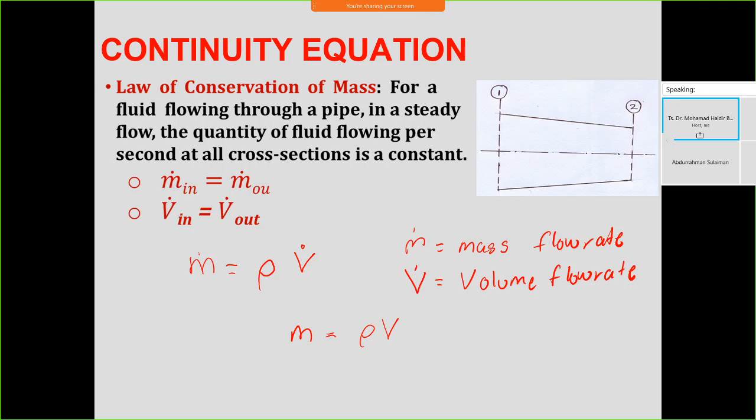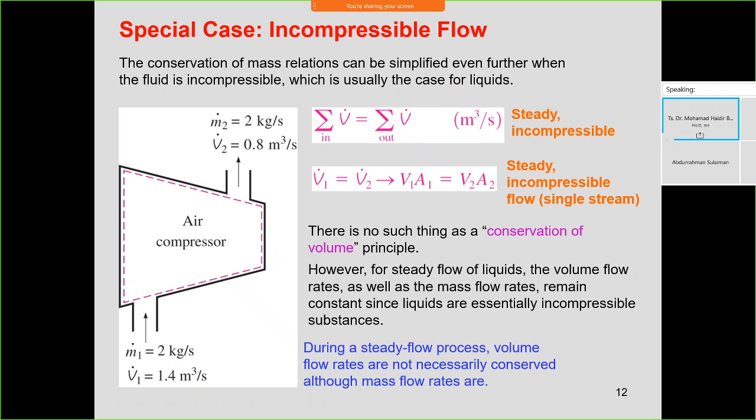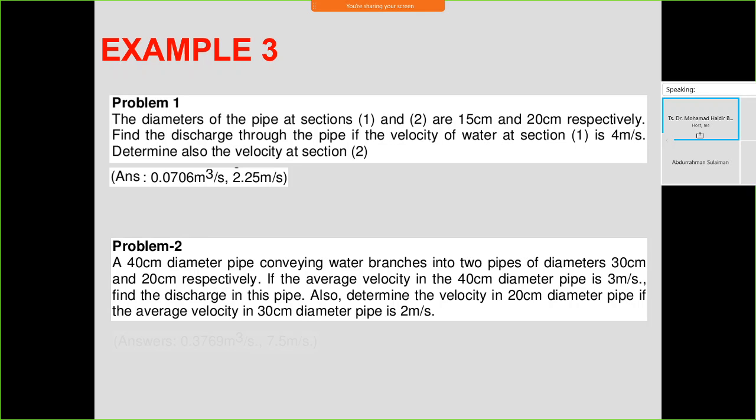As we use in the continuity equation, the mass flow rate in will be the same as the mass flow rate out. Then for the density, we assume that the density didn't change, so the volume flow rate in will be equal to the volume flow rate out of the system. Everywhere in the pipeline, the volume or the mass flow rate will be the same. You already went through this part to calculate the flow rate.